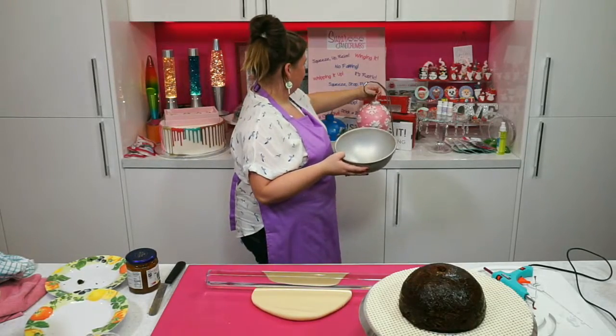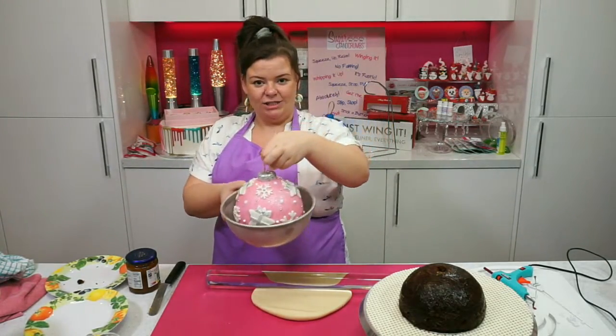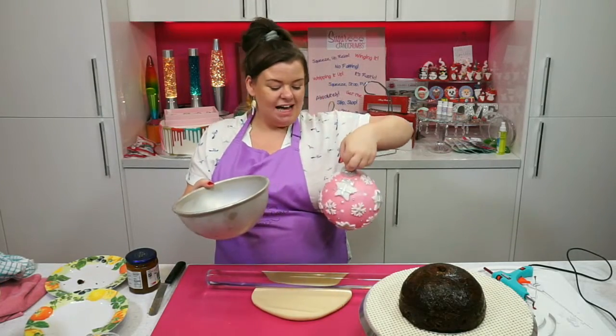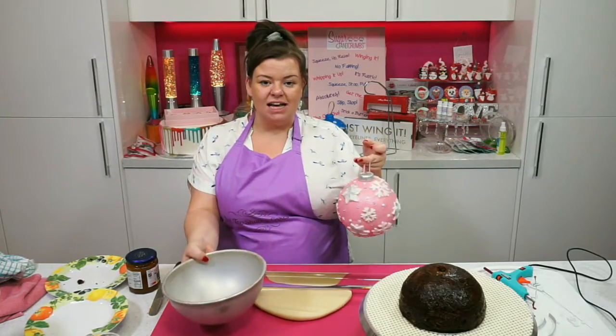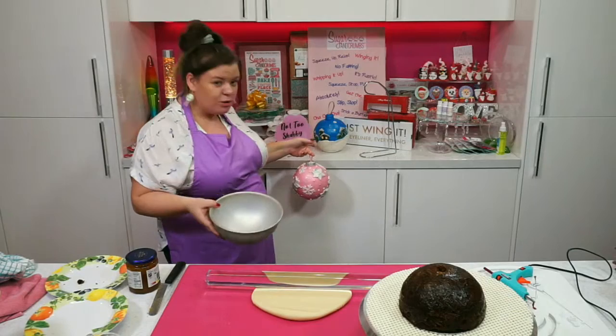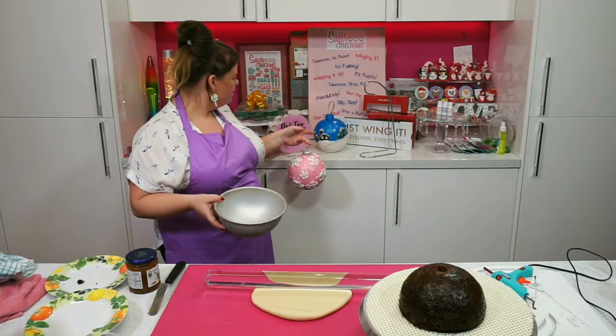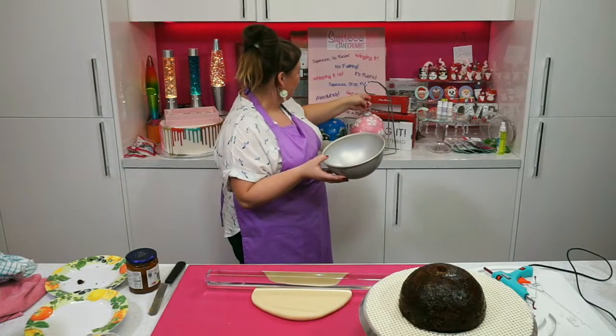Look, you see the difference. That's just huge. So if you was going to do it this size, you could still build the internal structure, but I would just advise this size to just have it stood. See, underneath this one, I've actually put a little 3-inch board, so it couldn't be stood or hung. But that's massive.